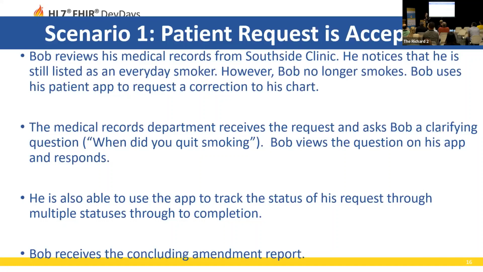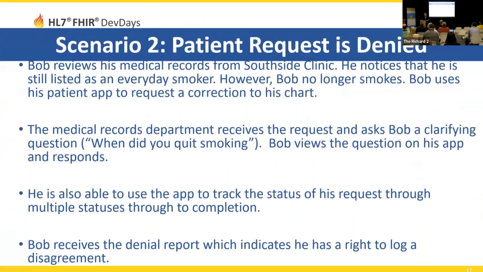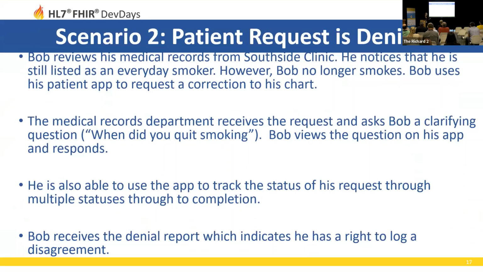So they can check their app, and their app says, no news yet, or look, it's moved on. So look, they actually got the request. Good. They're working on it. Or it's in your court because they want something from you. Oh, they're asking me a clarifying question. And sometimes requests are denied. So just be aware that it can happen. They can say, we really think your record is correct.